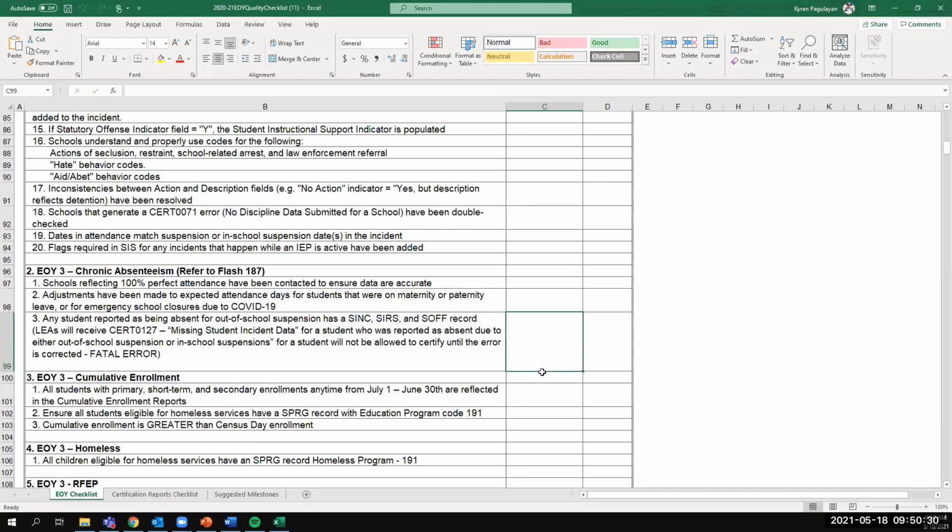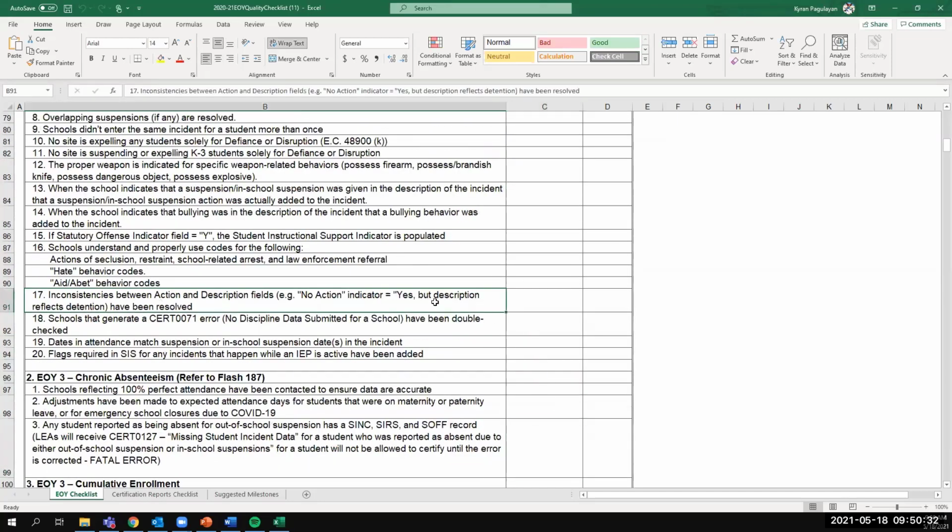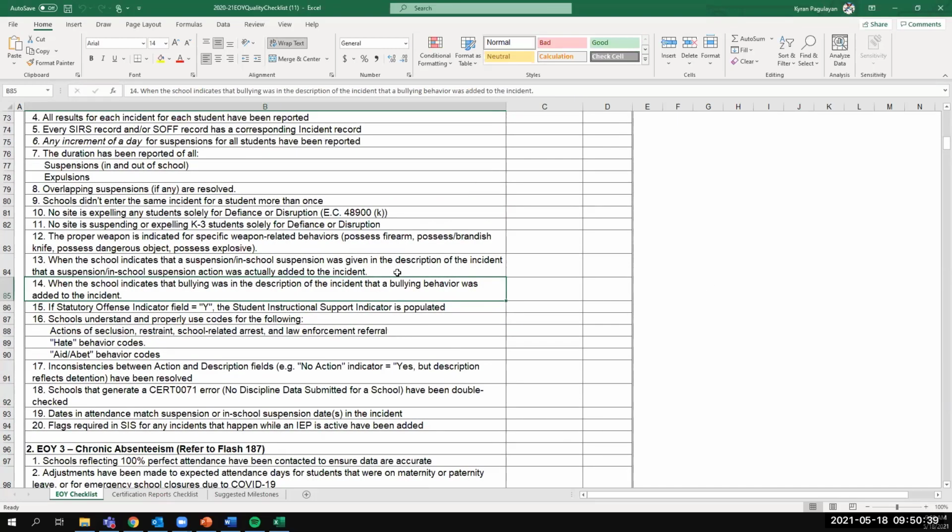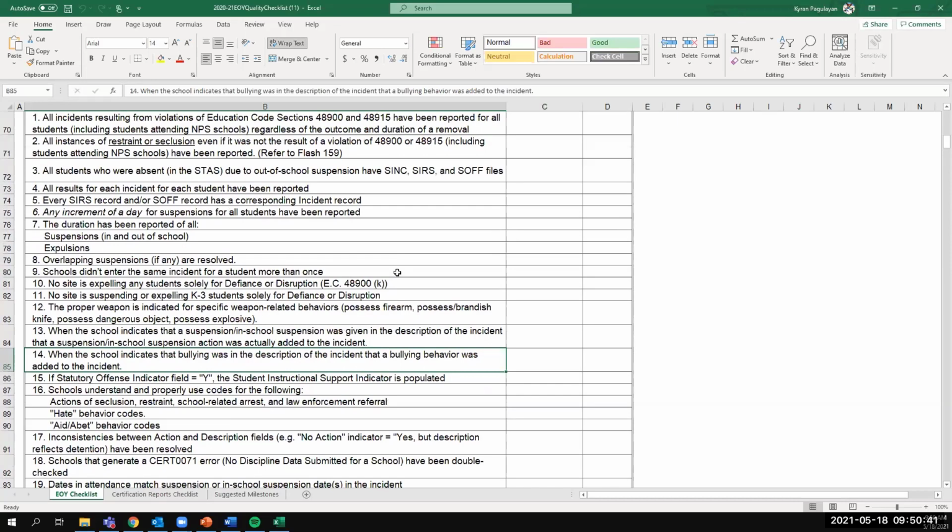Is the process done? Is some of this information already in the SIS and ready to upload to CalPADS? So these are things that you could pass on to your coworkers who are involved in CalPADS collection as well.